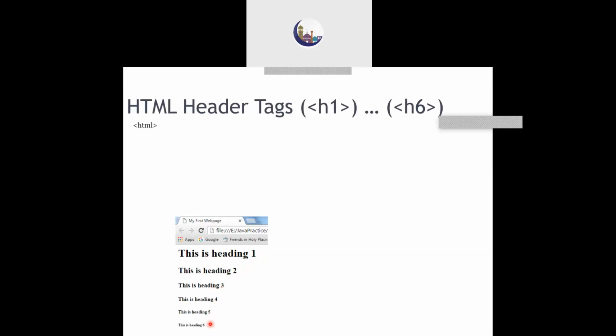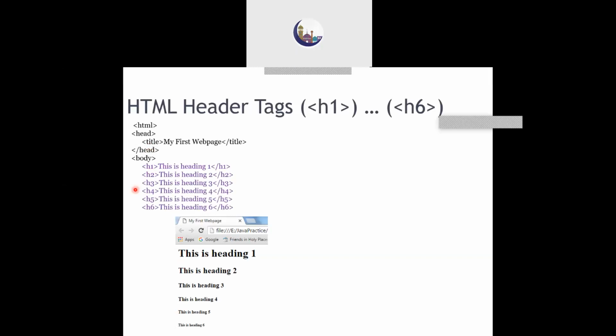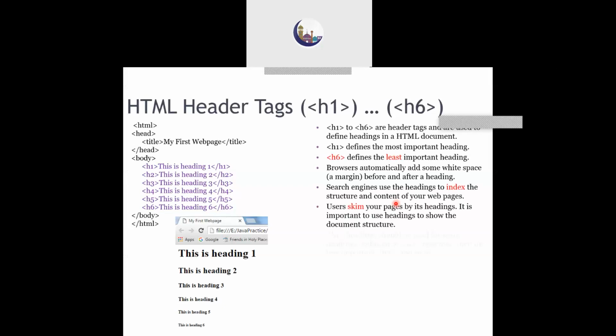To create this, what is the code required? First thing, you have to write everything in the HTML tag. We will have a heading over here. My first web page is to be written so that can be kept only in the head. So the title is my first web page. I have closed my head. Now, what is displayed here is the body part. Now, the body part has started. The first heading I have kept in the H1 tag. The second should be kept in the H2 tag. Similarly, H3 tag, H4 tag, H5, H6, and then the closing of body, and then the closing of HTML. I hope you have understood this particular part.